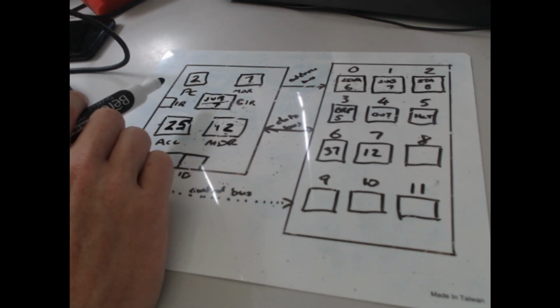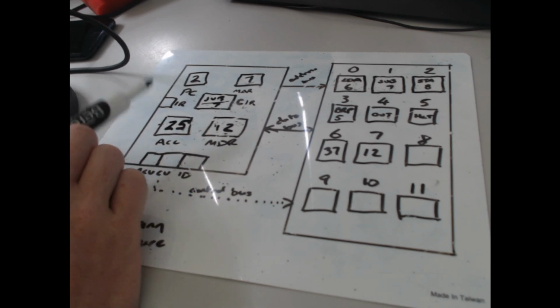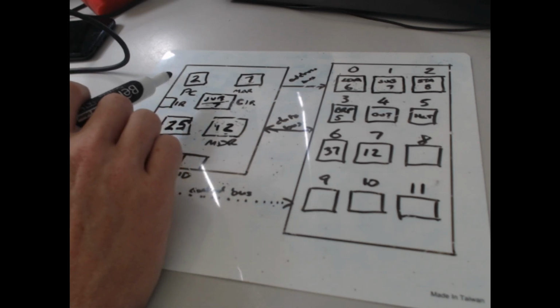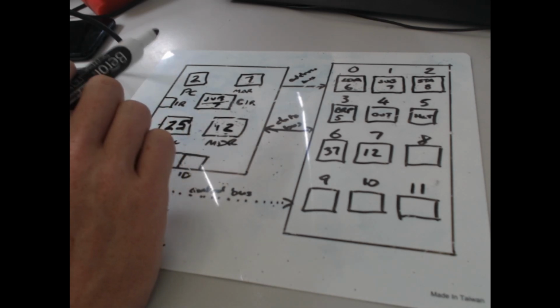That completes that part of the cycle. We check the interrupt register to see if a high priority task has arrived. If it hasn't, we'll just move on. So the fetch part of the cycle.